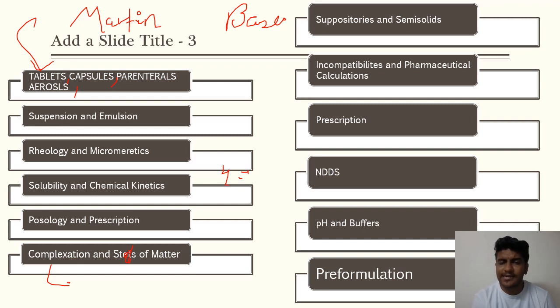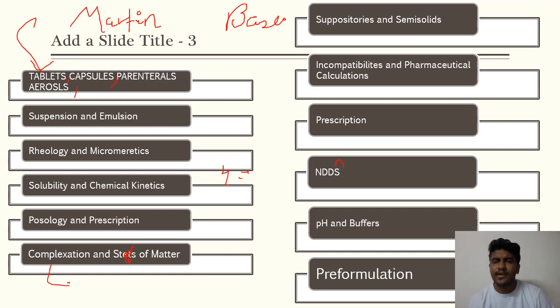Next up you have NDDS. So in NDDS, you basically have important microencapsulation methods, like air suspension, which is for solids. You have coacervation and phase separation, which is for solids and liquids both. So you need to know the particle size of that particular method as well. Next up, you have liposomes, niosomes, dendrimers, resealed erythrocytes, and so many other novel drug delivery systems. So just have a briefing on what the different polymers used are.